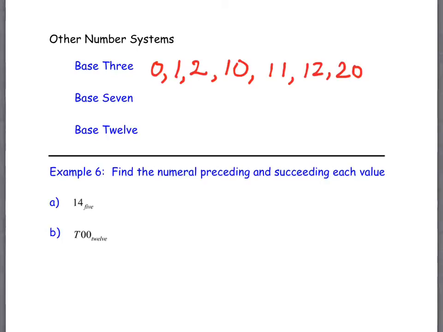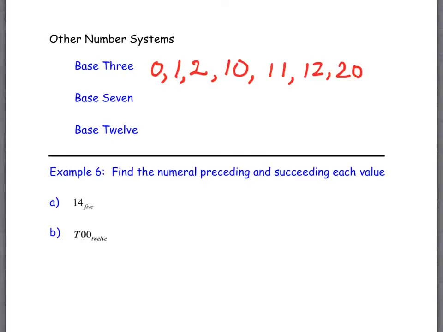In fact, what would the largest 2-digit number be? 2, 2, right? So after I get to 2, 2, what would I get? A 3-digit number. And what would it look like? It would look like our number 100, 1, 0, 0. Okay, so all the properties, everything works the same way.